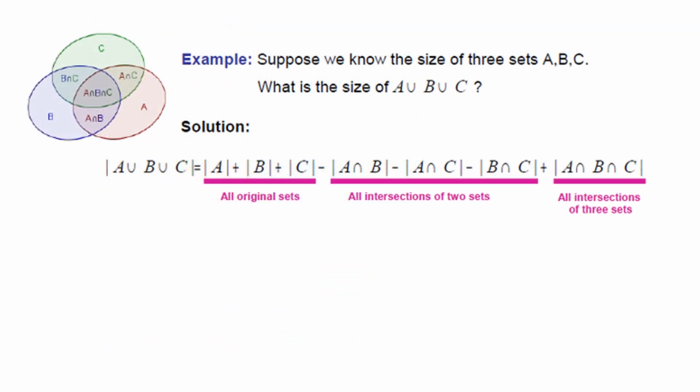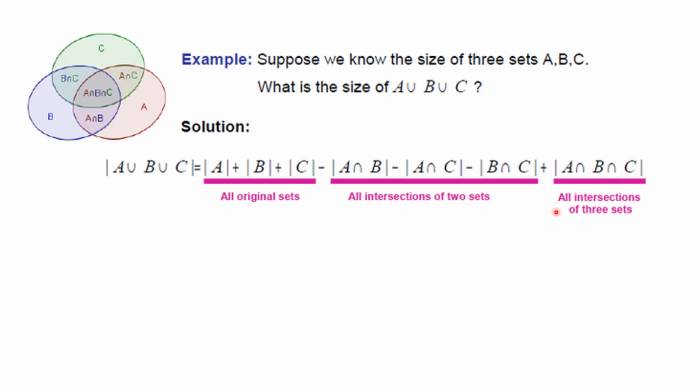Talk about having three sets. Now this is more complicated though. So if you take the number in A, the number in B, and the number in C, and add them together, you end up doing a lot of double counting. So you have to subtract off these pairwise intersections, but then you've subtracted off what's in the middle more times than you need to, and so you have to add it back one more time.